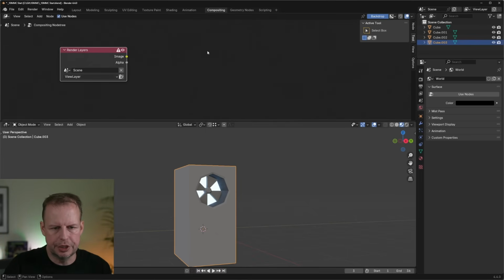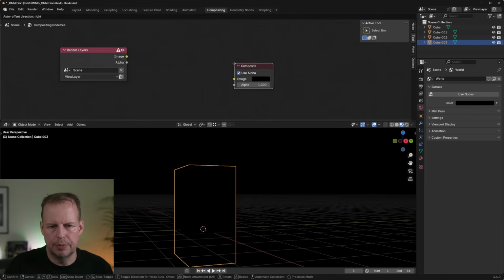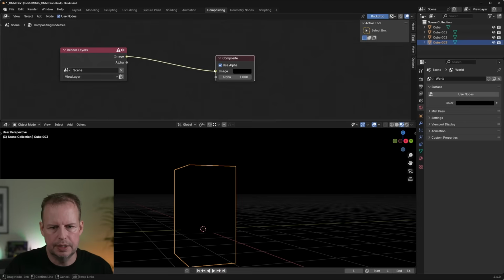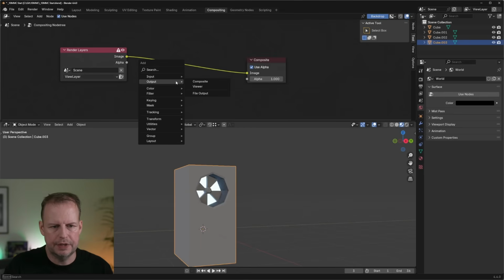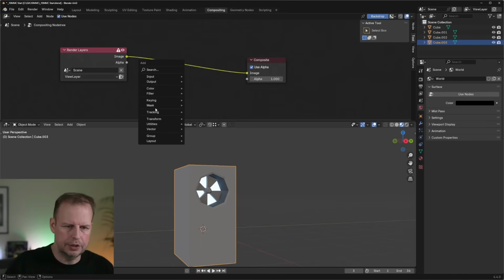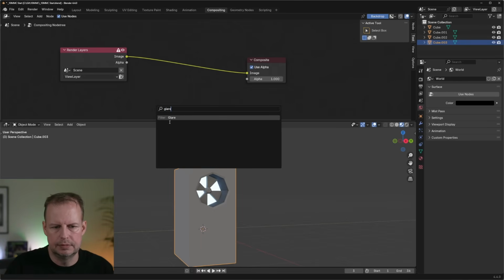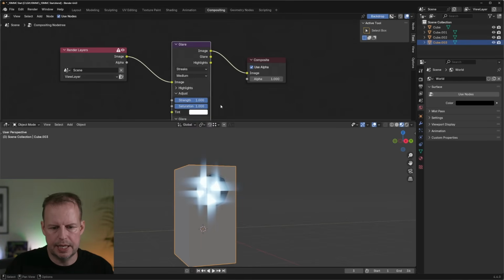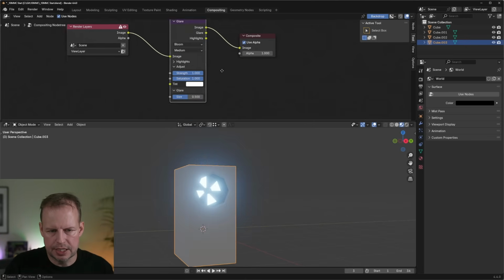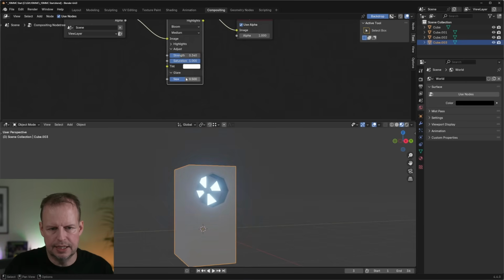Zoom in on this one, Shift A, output, composite, and then drag them here. And then Shift A, and okay, I'll search for it, glare, and place that in the middle, and then change streaks to bloom. And then now I can change the strength and the size down to something like that instead.